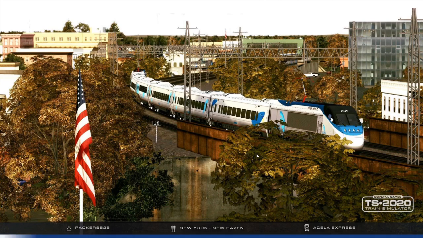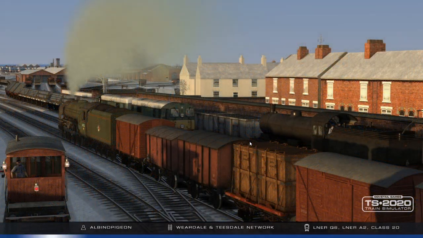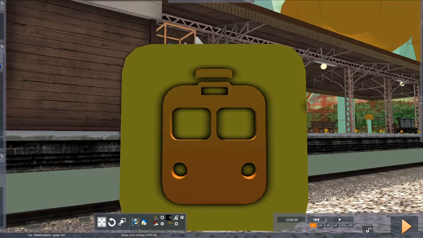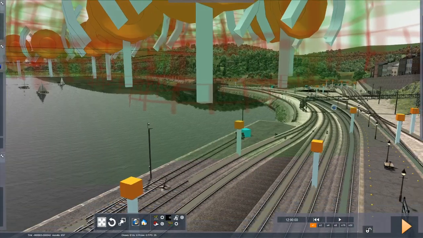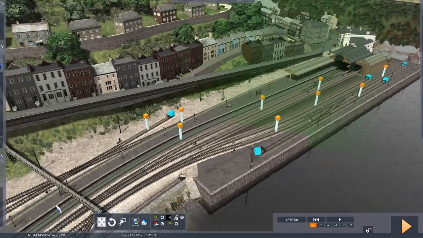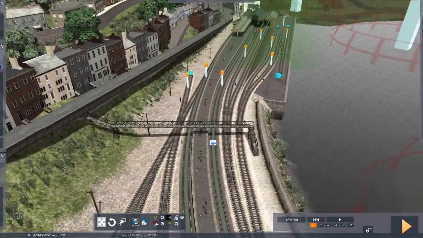So, the scenario for the Mayflower and the Torbay Express I created for Steam on my workshop already. They go from Kingswear to Exeter in their appropriate trains with plenty of traffic coming the other way. I won't be going that in depth in this tutorial, but what we're going to be doing is a simple one. Now, let's just have a nice look at the platform there. A nice view of it. There we go.